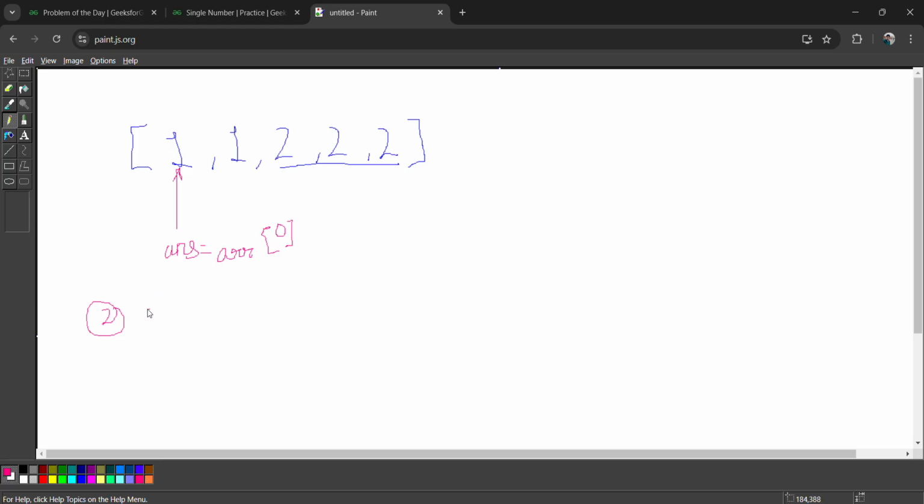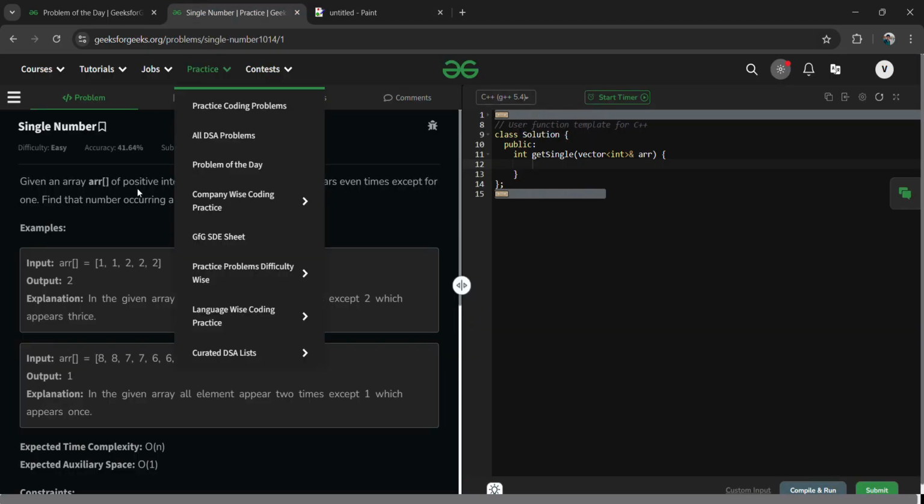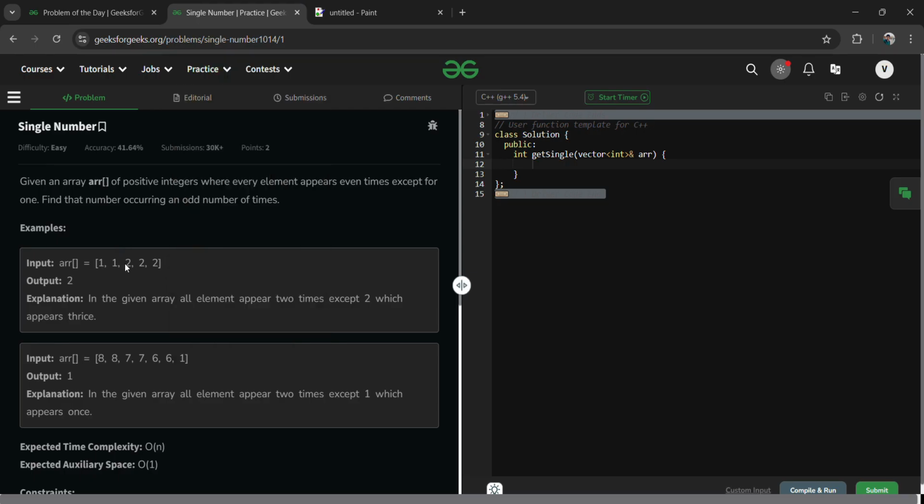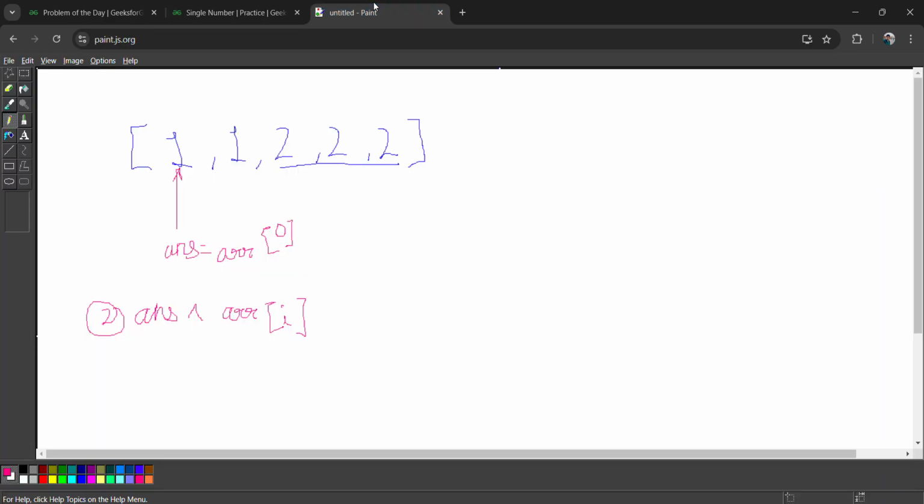Answer XOR, and one by one we XOR it with all the elements of the array. Once we have done this, we get the element which does not have any pair. It will also return values which appear an odd number of times, more than two. In example 1, 2 appears an odd number of times, and in the other one, 1 appears an odd number of times. So it will return those values appearing an odd number of times.